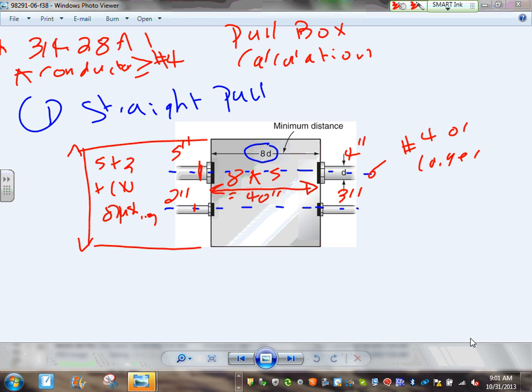What's the depth of that box? What's the deepest conduit in the whole system here? 5. So it has to be at least 5 plus lock nuts and bushings. These are going to be your lock nuts right in here. Enough room for the lock nuts in this area and the bushings. Can you guys see that? Any questions, guys, about the straight pole before we move?